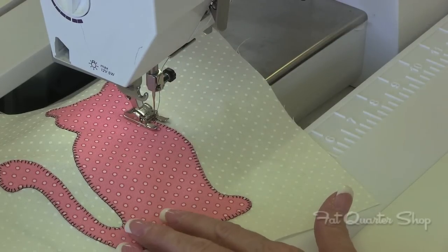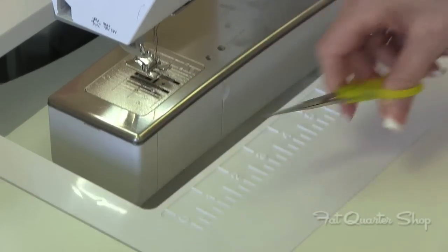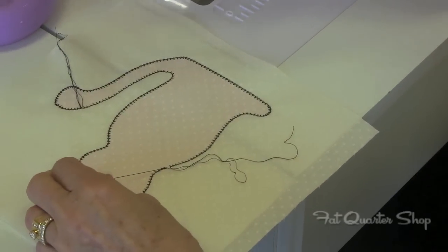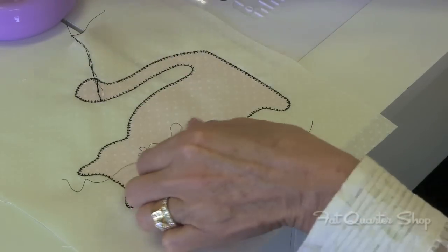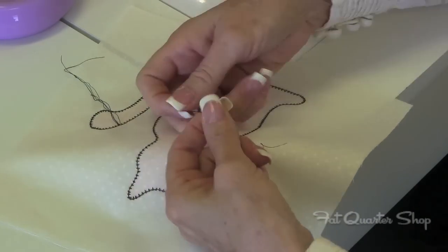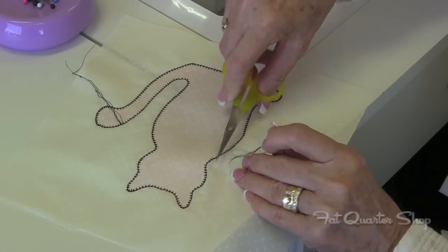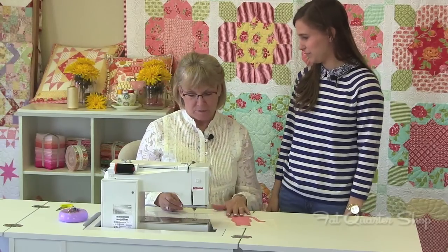Okay, so take our piece out of the machine. And now we're going to pull the threads to the back. Just pull on one of the threads and get the little loop, stick a pin in the loop, and pull it back. And then you can just tie it off in a knot. I'm not sure that it would ever come loose, but I always like to tie it off. Tie it off and then just clip your threads really close and do the same to where you started. And then you're finished.